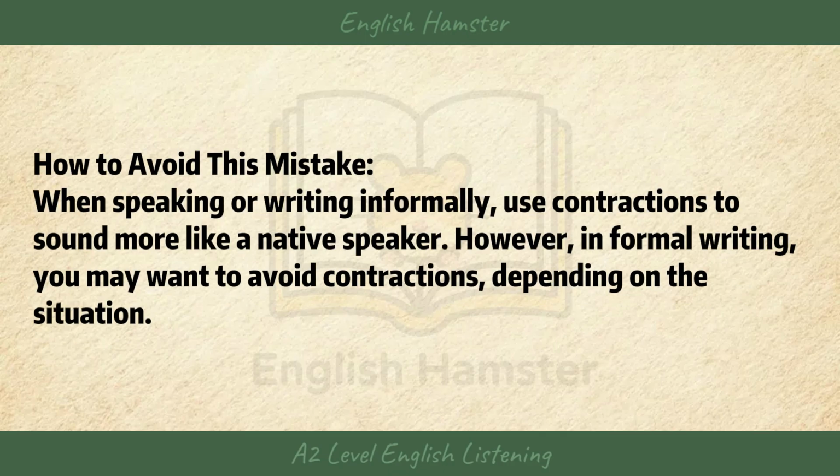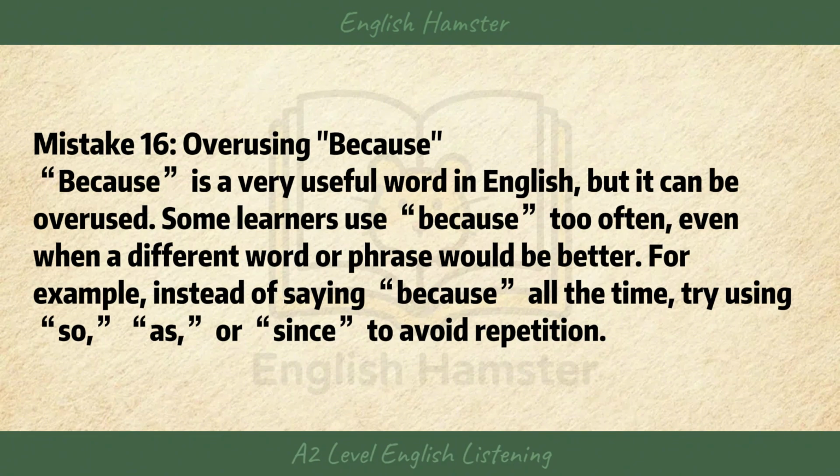How to avoid this mistake. When speaking or writing informally, use contractions to sound more like a native speaker. However, in formal writing, you may want to avoid contractions, depending on the situation. Mistake 16. Overusing because. Because is a very useful word in English, but it can be overused. Some learners use because too often, even when a different word or phrase would be better.